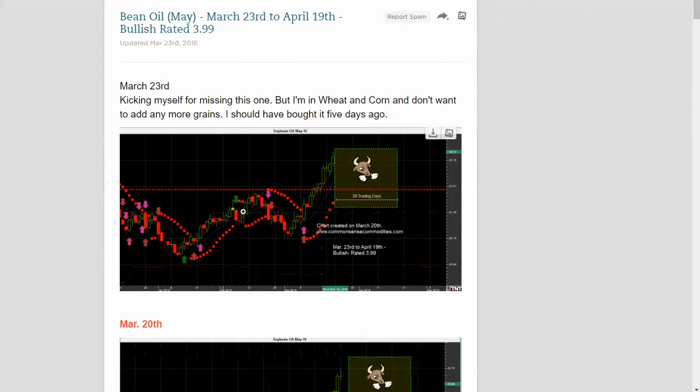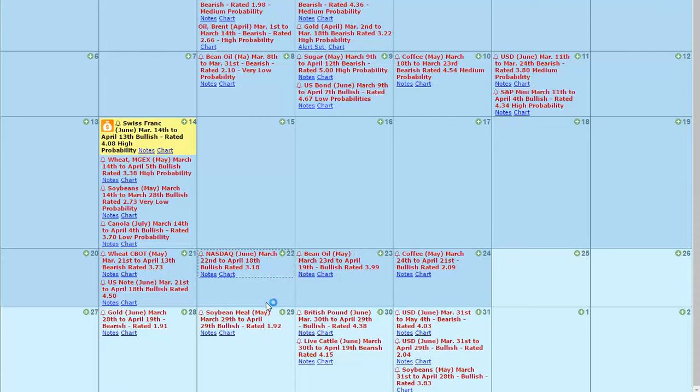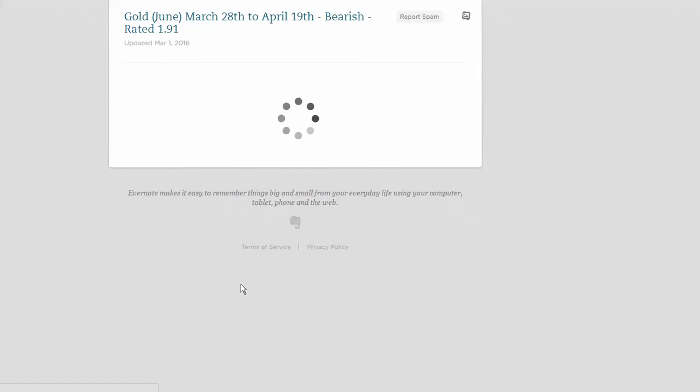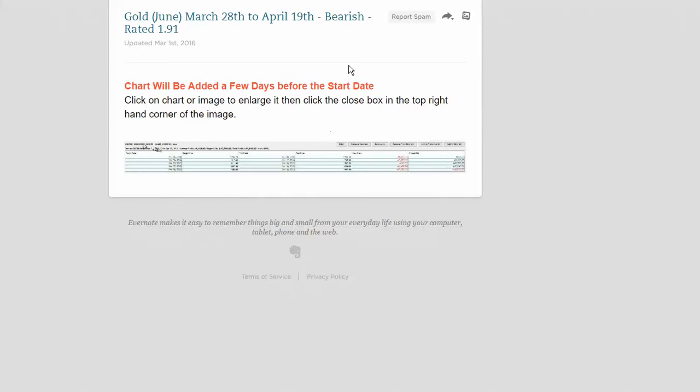Here's a chart that I've done, and I will be including videos on these charts as well, so that there'll be a video that will be posted here, and you'll be watching a video of this market as well as being able to see the charts. I think I did one on gold down here. As an example this morning or this afternoon. Let me see if that video is here. Nope, I've got to add gold this weekend.